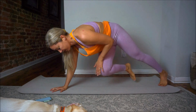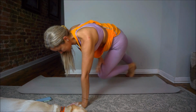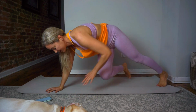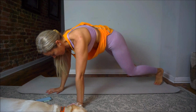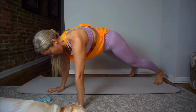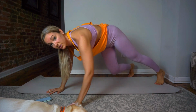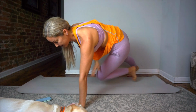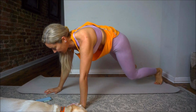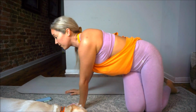Three. Five. Seven. So trying to keep the hips square. 10, 11. Nice and slow and controlled. 12, 13, 14. So you're trying not to rock through your hips too much. 16, 17, 18, 19, 20. Good. Then we're going to go back to our pelvic tilts.